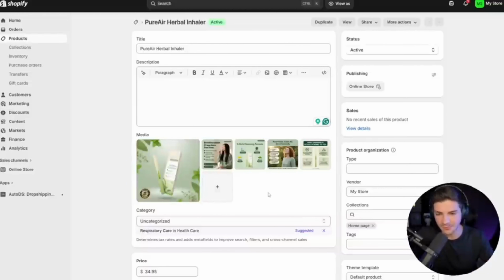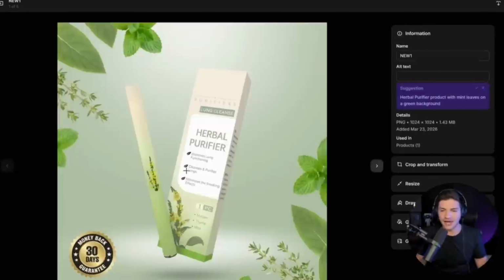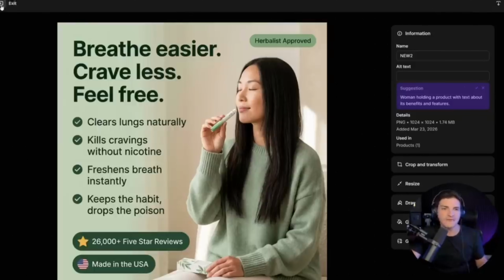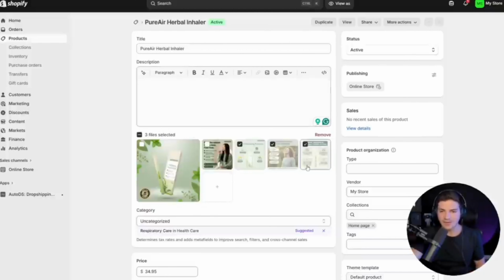So for you guys, I recommend you get 4 to 6 product photos in total. Image 1 should be a showcase image, so have the product in frame, very clear. Image 2 should be a benefit image where it educates the customer on the main reason someone would buy it. From there, the remaining images will vary depending on the product you're selling. If your product is a supplement, talk about the ingredients. Maybe you talk about the features of the product, how to use the product, how to style the product. Maybe you show some social proof. Try to educate the customer and give them all the relevant info: showcase, benefits, features, how to use, ingredients, reviews, etc. Just throw that all here.